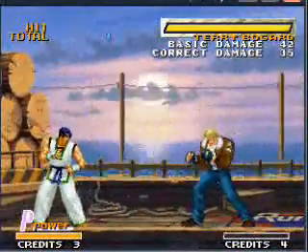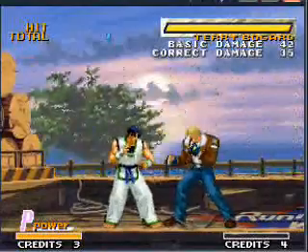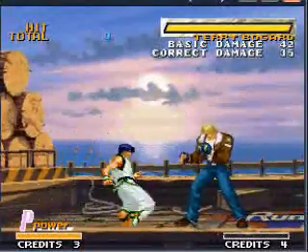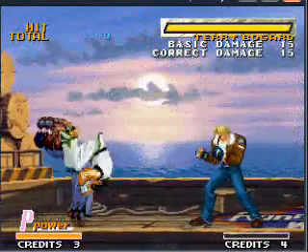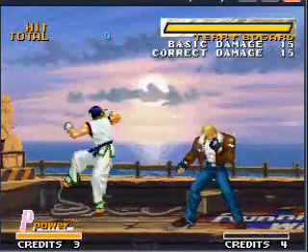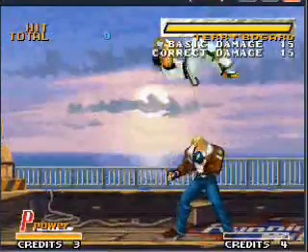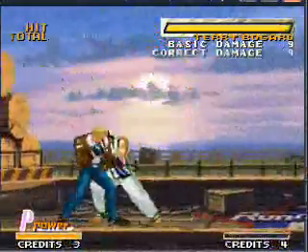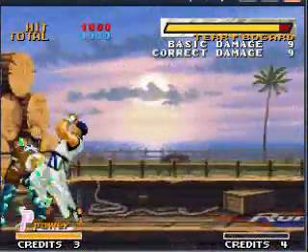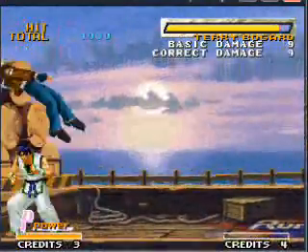Now, with breakers, meaning when you do a specific move, you pretty much cancel it. So I'm going to do his flip kick, that's his move. And you see how I canceled it? You could do anything you want. I can do that and do another flip kick if I want. I think that works up against the corner. Yeah, see? Or you can do a super.